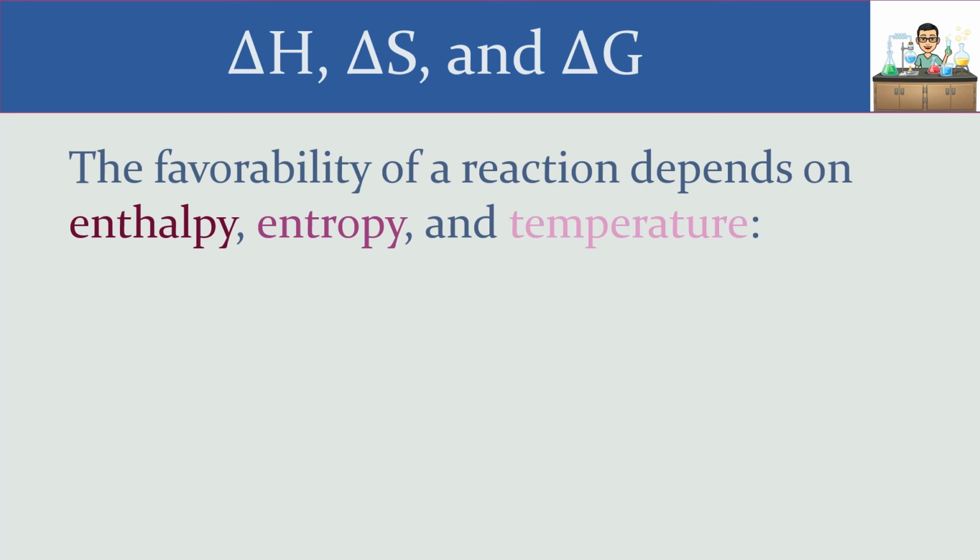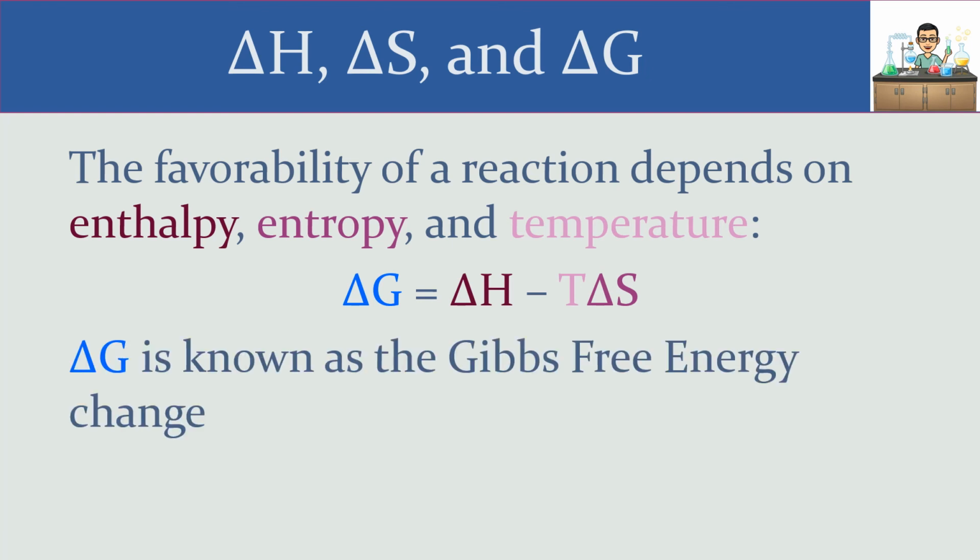And so the way that it depends on all of those things is our Gibbs Free Energy Change equation. So delta G equals delta H minus T delta S. And delta G is known as the Gibbs Free Energy Change. And what it does is it encapsulates all those different variables that we talked about previously. What's the enthalpy like? Are we absorbing energy or are we releasing energy? What kind of freedom are we looking at? Enhanced molecular freedom or restricted molecular freedom? And it also captures this temperature term as well.